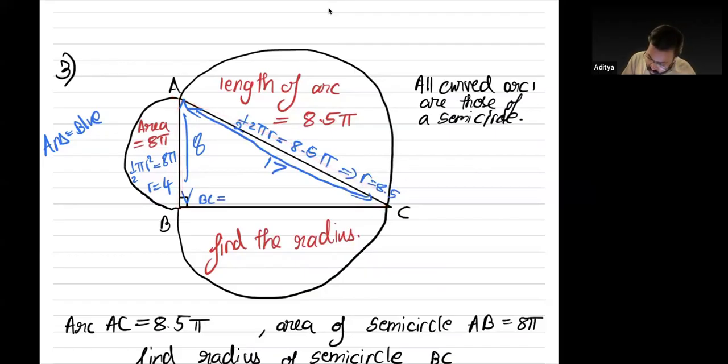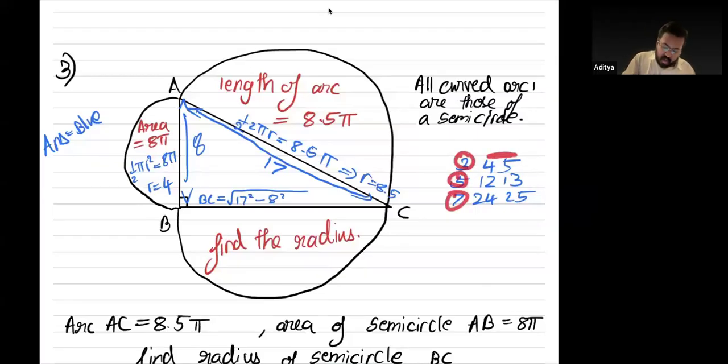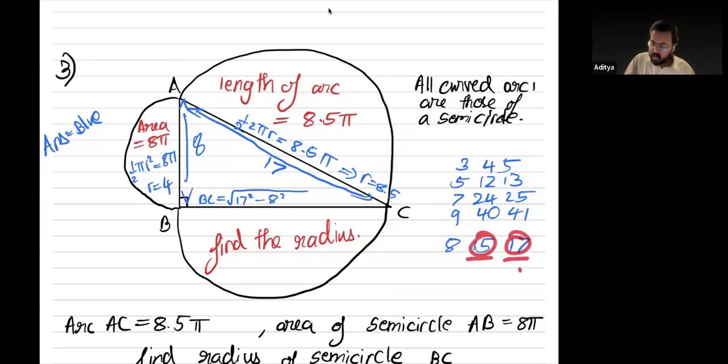BC is equal to square root of 17 square minus 8 square. And in case you have seen a few Pythagorean triplets, few examples are 3, 4, 5, 5, 12, 13. Then you have 7, 24, 25. Then some that don't follow this exact pattern, where the sum of these two is the square of these numbers. You can deviate from that a bit also. You can write 9, 40, 41. Another way of going about this series is 8, 15, 17. This is the first of this kind, where the sum of these two becomes 32, which is half of the square of 8.